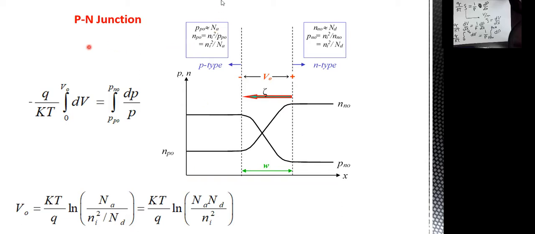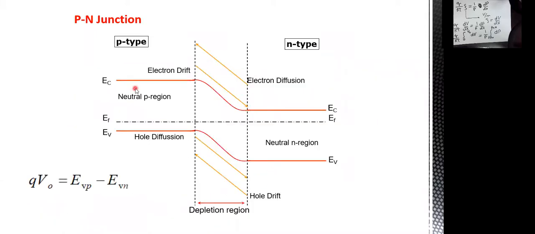Okay, let's go to the next step. What comes after the built-in potential? Let's turn back to this energy band diagram, and let's discuss why we call this region the depletion region. Depletion is an expression from the verb deplete or depleted, which means that nothing exists. So why is this an empty region? Of course, when I say it's empty, I mean it's empty in terms of carriers.